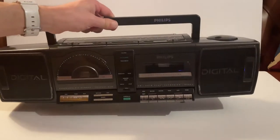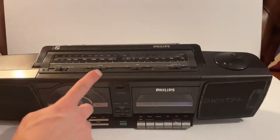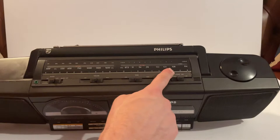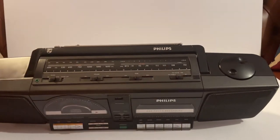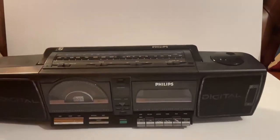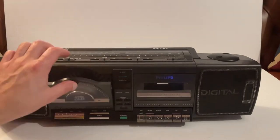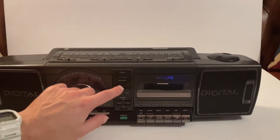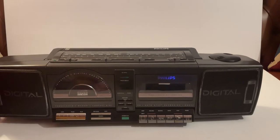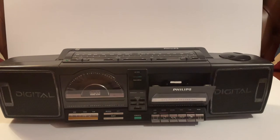A really good-looking item, and what's great about it is it has all of those media options. It has the radio on the top with FM stereo, FM mono, medium wave and long wave, of course your volume and your tone, and over here your selector for CD, radio and tape. Then of course you have the CD player with all the buttons here, and over here on the right hand side we have the tape player with a nice slow opening.